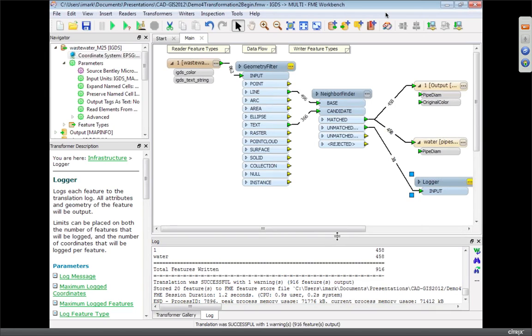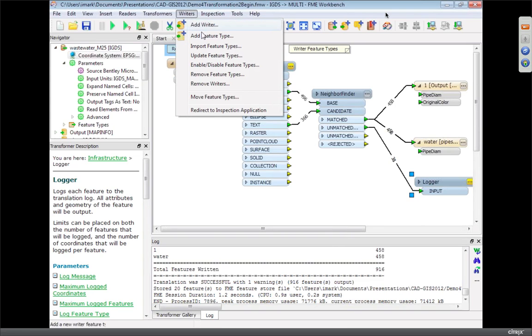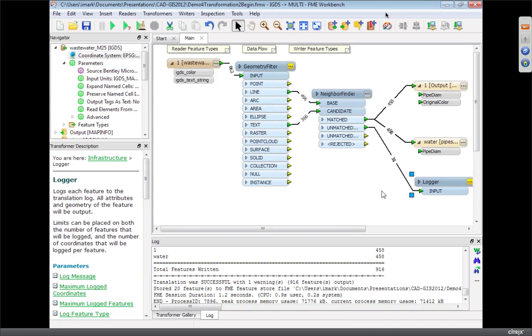So with FME you can do things like identify on another output where the problem features were, and so it can greatly help you. That's right. What I could do is add a writer to write it back to MicroStation. I could output the unmatched features to MicroStation, and then somebody in the CAD department could take that and check what the problem was. Yeah, that's a great point.